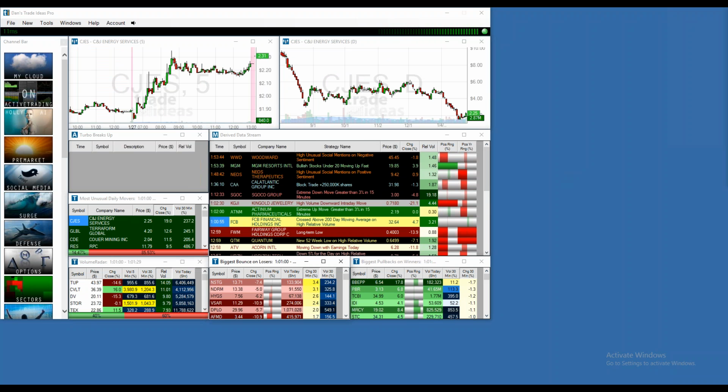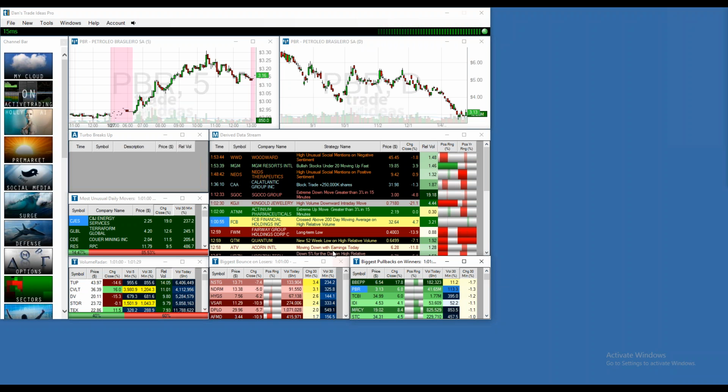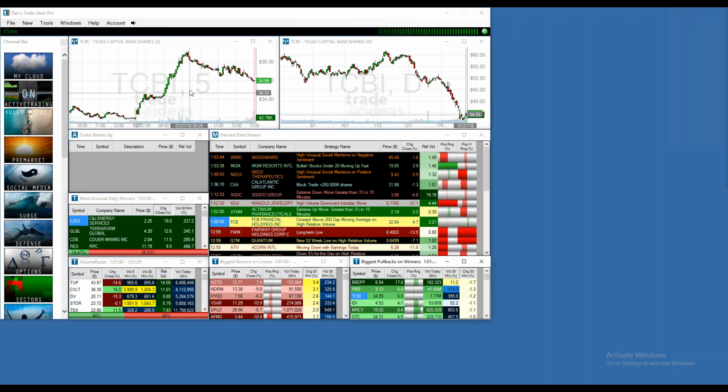So here's something that's looking at things that are down but sorted by what's up the most over the last 30 minutes. And here's the pullback on winners, the same exact thing, but you're looking at things that are up a lot for the day but sorted by what's down the most over 30 minutes. So the idea is that if you're bullish, you can always be trying to come into these pullbacks and see if the stocks that you're looking at really can participate.